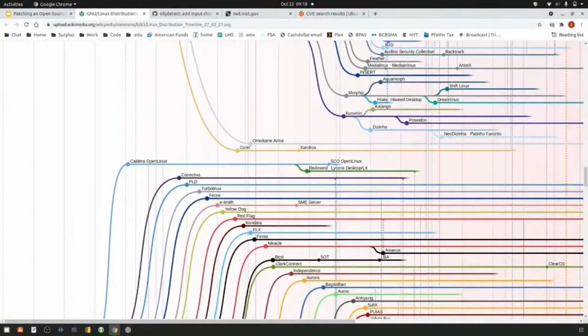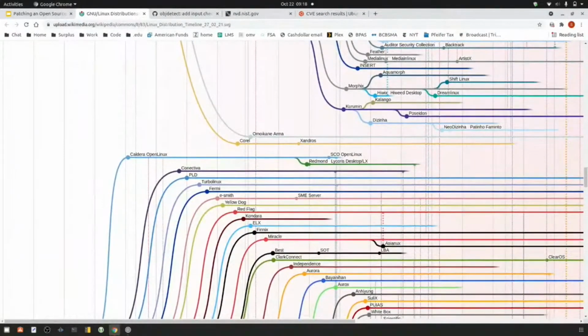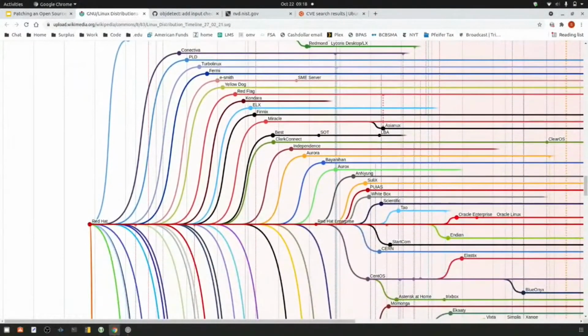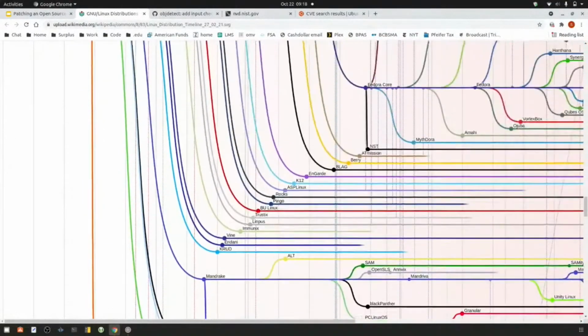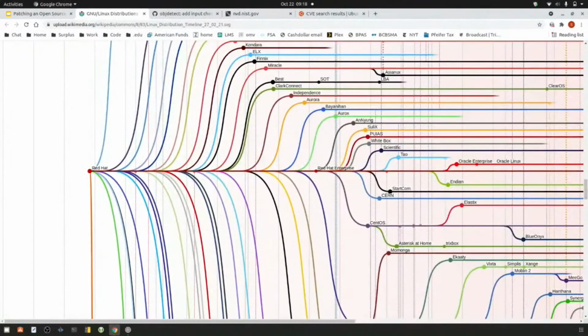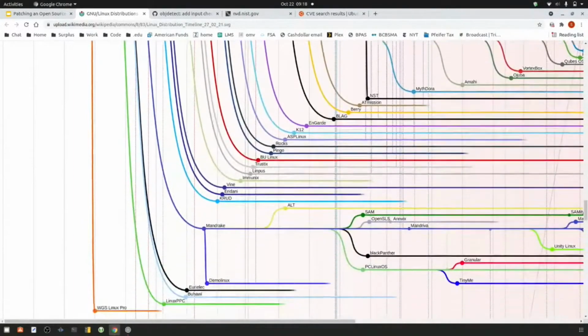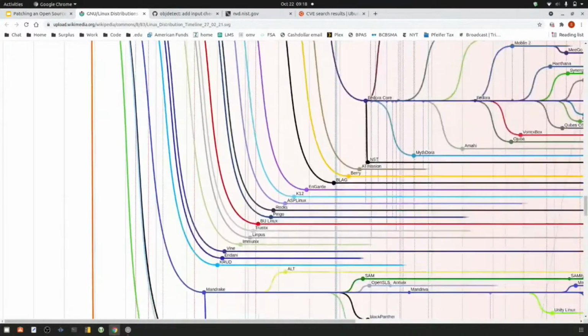If you notice, we're talking about Ubuntu, and we talk a lot about Debian and Debian packages. If you look at the genealogy of Red Hat, it is not the same. Red Hat doesn't have an upstream. It is its own upstream, the root source. So it has a different packaging system and a different way of taking in the updates.